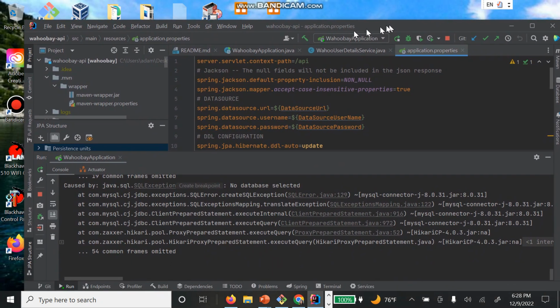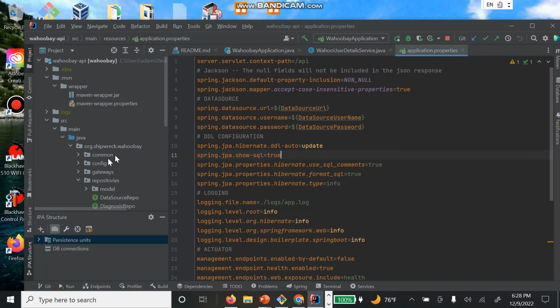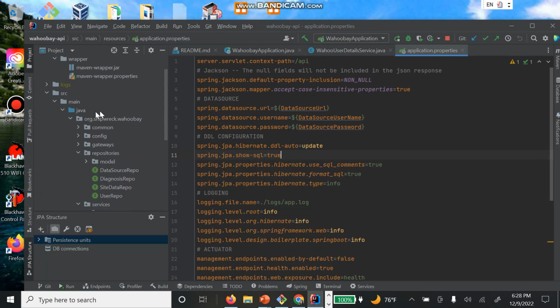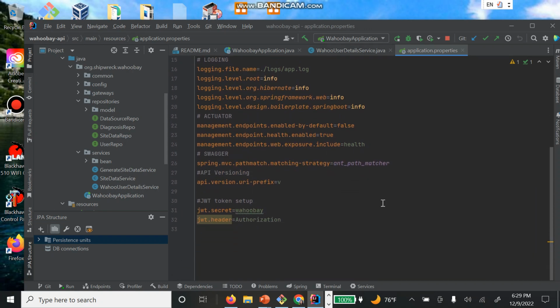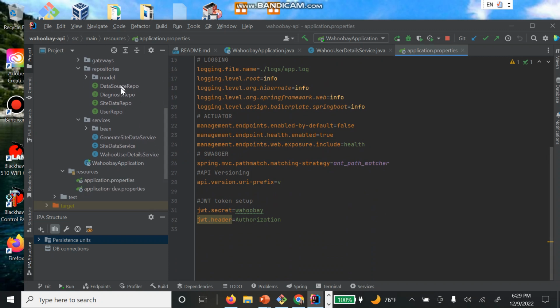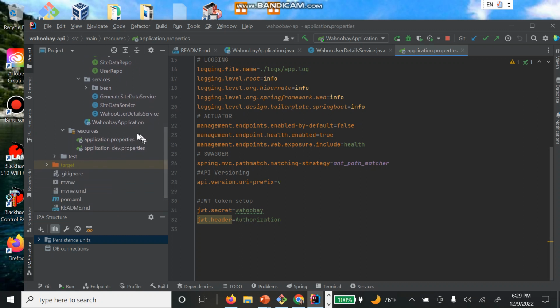I use the IntelliJ IDE with Spring Boot to implement the code. I designed one schedule that runs every 5 minutes to generate data from the source data, and query data from the stream API every 2 days, to get the data and create the service. This is the API from Yahoo Bay users, and here is the entity and the repository. This is the service that generated the data set, the code.